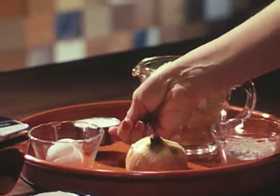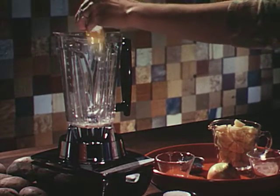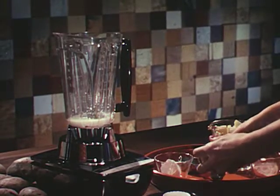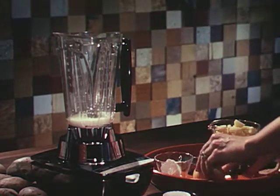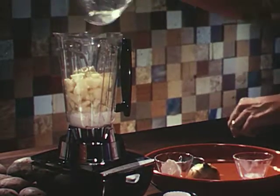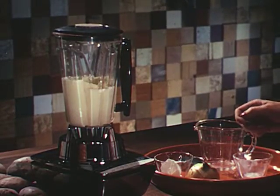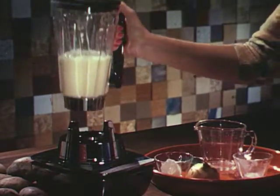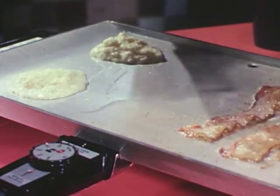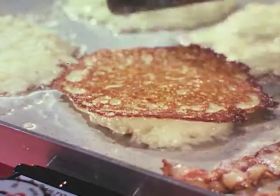There are as many recipes for potato pancakes as there are people who like them. The blender way is as fast as getting the ingredients into the container — including diced raw potatoes — plus about 10 seconds of blending, the time it takes for the materials to go through the blades once. This quick preparation offers the advantage of blending the batter just before cooking, to avoid discoloration of the potatoes, so the pancakes are consistently golden brown with a good grated texture.